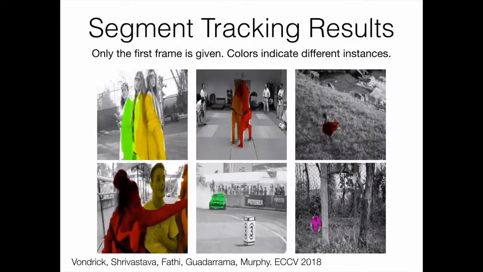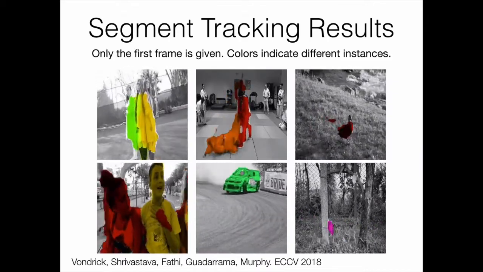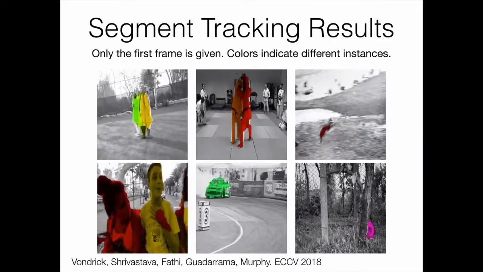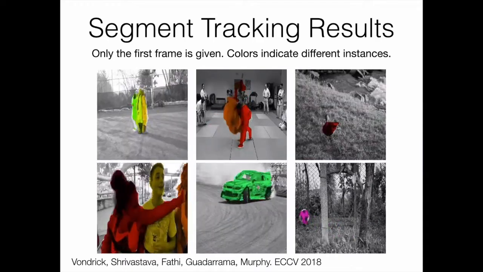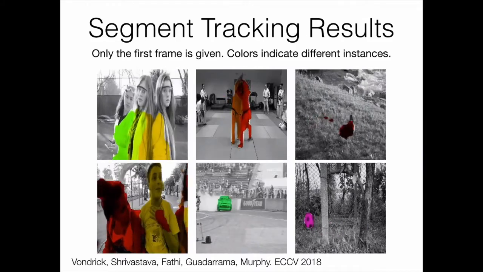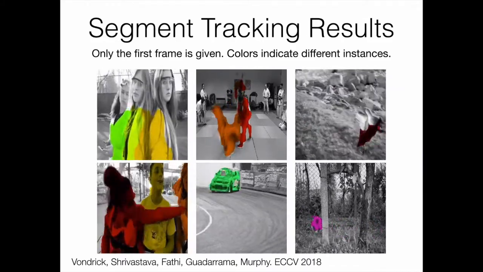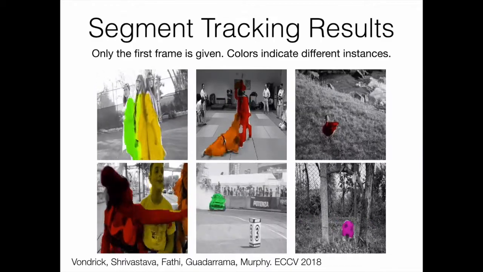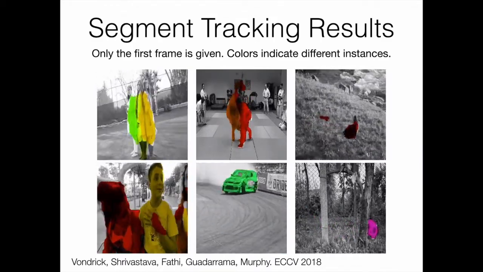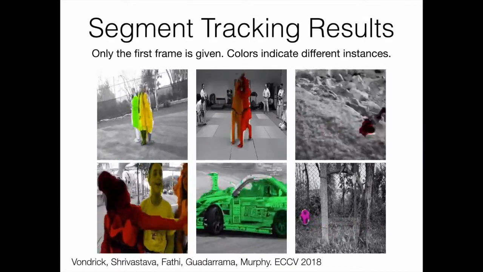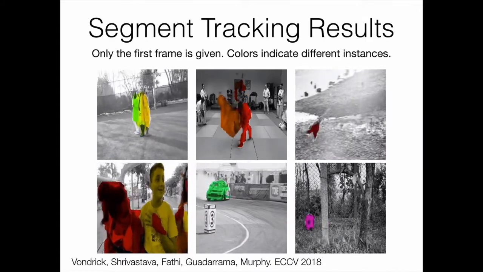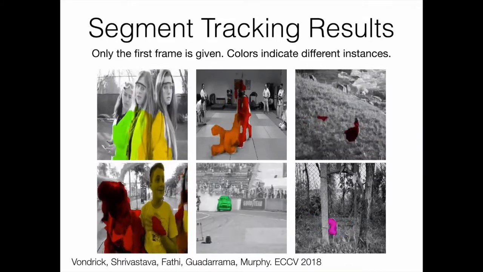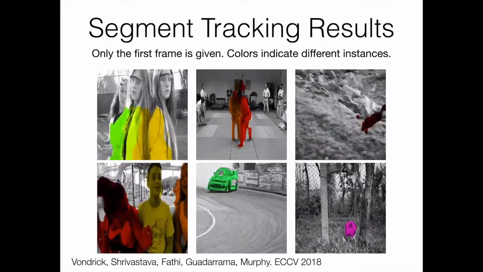Okay, so here are a couple of examples on the DAVIS data set. This is a model that was trained for colorization, but then we test it without any additional training on the tracking task. And the only supervision here is the first frame of each video, right? So we have to specify the object of interest. It's not a self-starting tracker, but if you specify the object of interest as a segmentation mask, this underlying model is able to propagate it forward. And so the colors here are indicating different instances. And you can see it works in pretty complex situations, considering it's never trained on tracking, right?